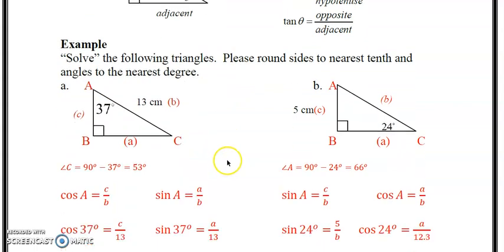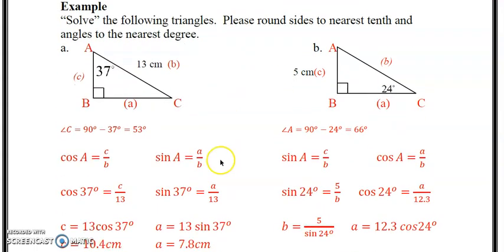Let's solve the following triangles. You can round the sides to the nearest tenth and the angles to the nearest degree. So you did these in Math 10. In the first one, they give you the angle 37. So for angle A, you'll notice that I've labeled my triangle A, B, C with the uppercase letters or capital letters, and lowercase for your sides. That's something that's pretty standard when we're doing that. I just picked A, B, and C. You can pick any letter you wish. But normally if we have triangles we use A, B, and C.